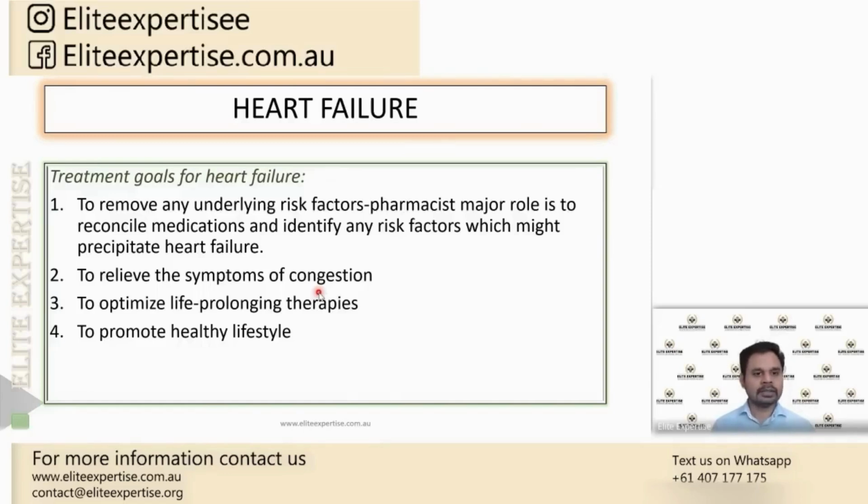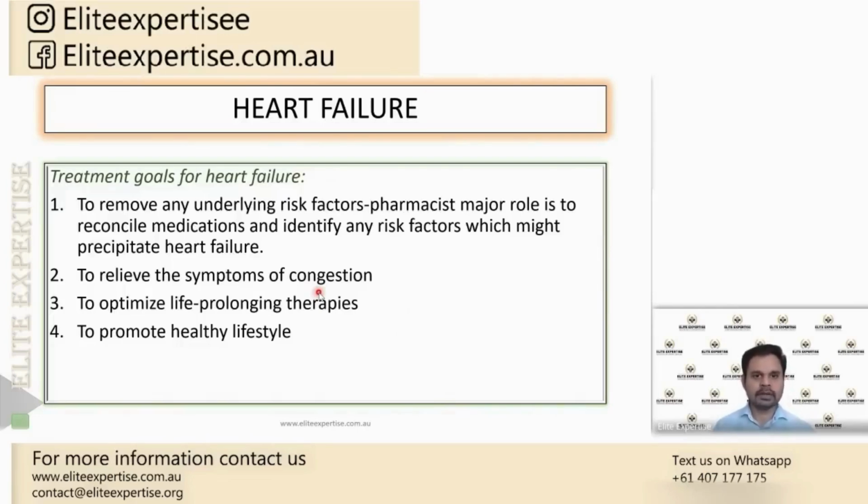Then the third goal is to optimize the life prolonging therapy. So how can we improve the survival of the patient? That is our third goal. And the final goal is to promote a healthy lifestyle. We need to ask the patient to avoid taking excess salt and other non-pharmacological methods. They come under the fourth goal.